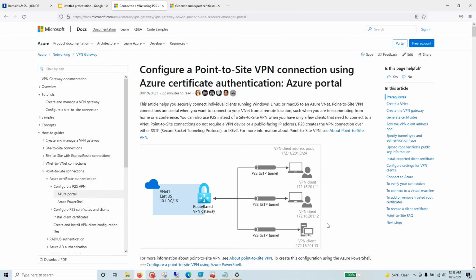So this is the setup that we have completed. So now you can think that my machine is having an IP address in that range 172.16.201, and my network is actually using the 10.4.0.0/16 network, and now I have established a connection over VPN, and as if we are all on the same network.